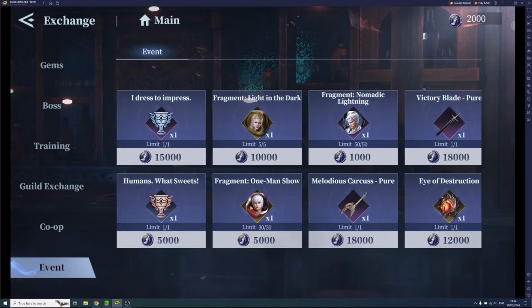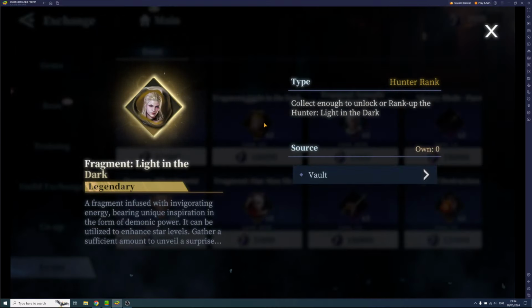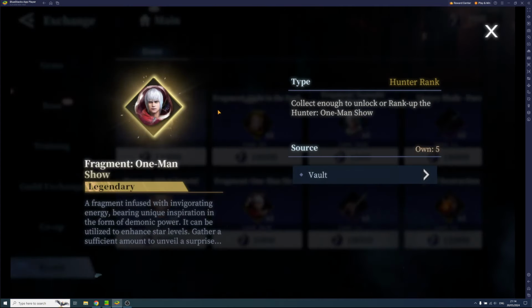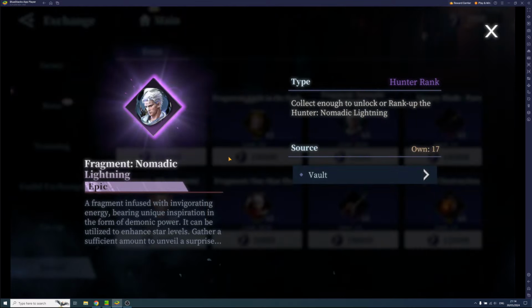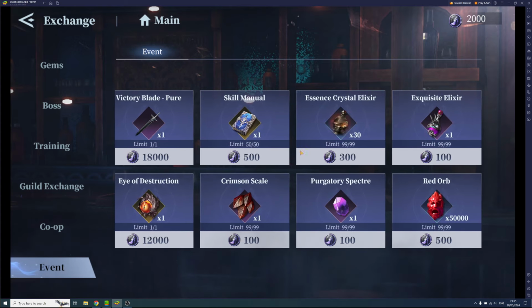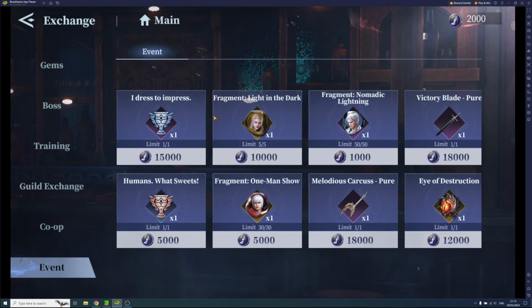I always prioritize the fragments at the end of the day. If you're missing a few more fragments to reach higher tier of Trish, that's definitely worth it. If you didn't manage to summon Trish, don't go for that. Go for One Man Show. Nomadic Lightning, okay, you can go for him as well, although not so much important. And then for the rest, you do you, depending what materials you need.